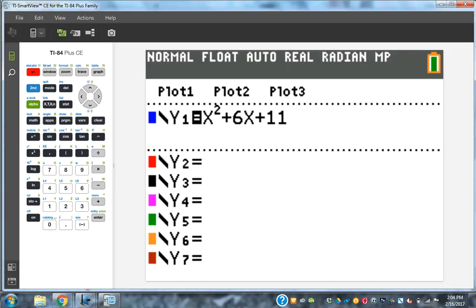Okay. So once we get this typed in, we want to go to the table and have it allow us to type in the x values we want to use. Because that's going to change with every problem, because the vertex is going to be a different number for each problem, usually. So let's set everybody's table to where you can type the x values, so that it won't create them on its own. To do that, you need to press second and then the window button.